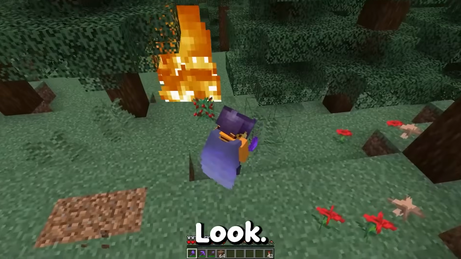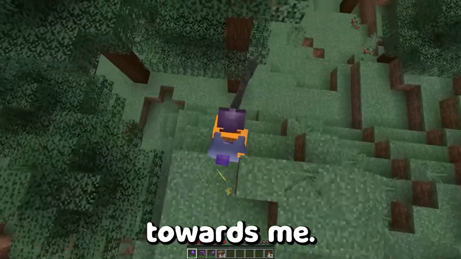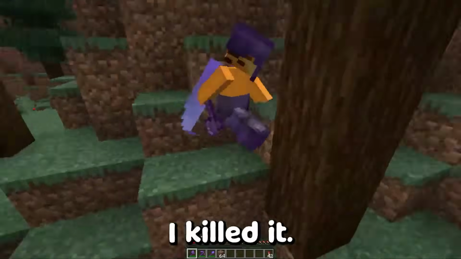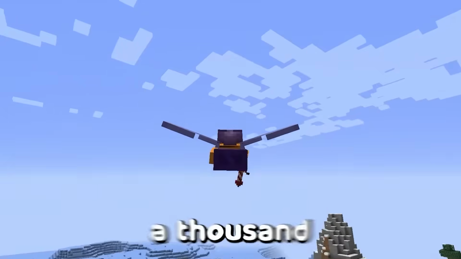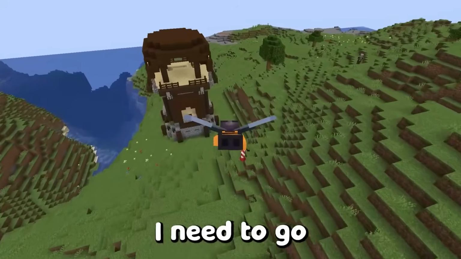Let me attack one. Look, one went underground and the other is coming towards me. I can kill this one. Okay, I think I killed it. This mob turned out to be very strong, but the next one we're going to make is literally 1,000 times stronger. To reach it, I need to go to another portal.